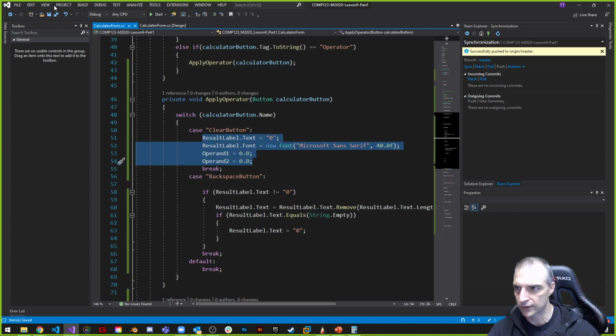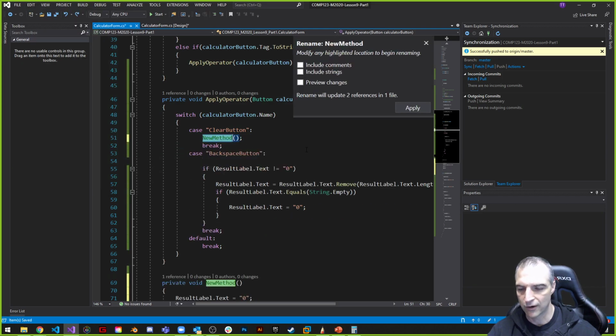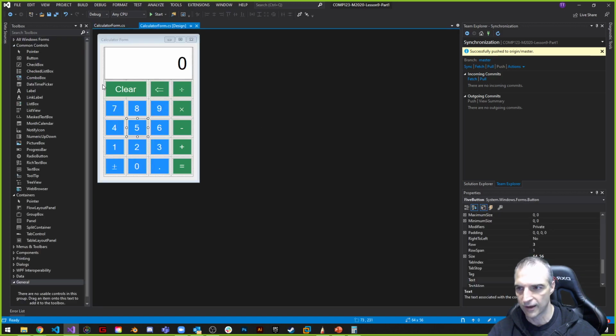So I want to refactor and extract the method, and I want to call this reset calculator. When the clear button is pressed, we want to reset the calculator. Here's my reset calculator function, and that also means that when the calculator loads the first time, I want to reset the calculator to make sure that it's what it's going to be, just in case there was something else. So when I click the clear button, the calculator has been reset.